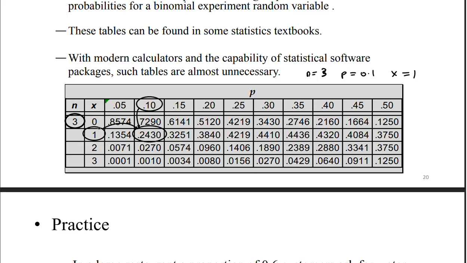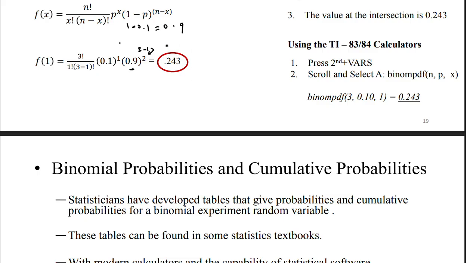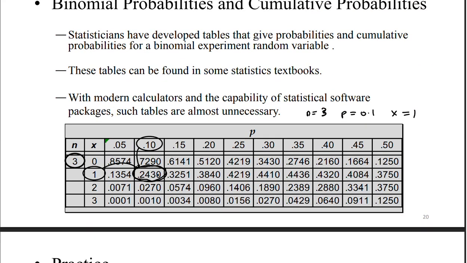We look at the value of x, and our x here is equal to 1, which is right there. And we match it up with the p values here, the probability of success for single trials. In this case it is 0.1, so we look up 0.1 here. Where these three values intersect, which is right here, that will be our probability of success for one person in a total of 3 participants. And just like we calculated with the formula and got 0.243, we do the same thing here and get 0.243.